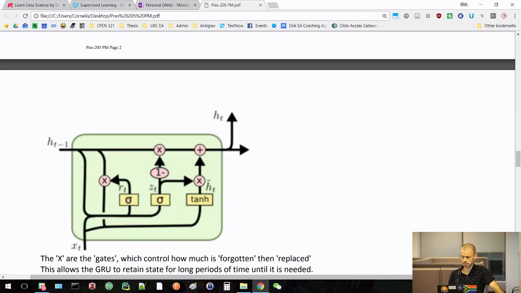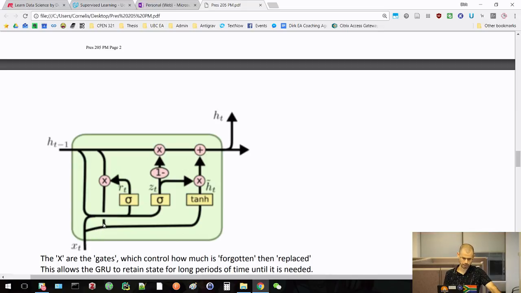So this here is a sigmoid. So R here is going to be a number between 0 and 1. It's taking the hidden state, taking the new word, and running it through a sigmoid, getting some number between 0 and 1 for each component of your vector. And then here, this is a gate where we multiply that number by the hidden state. If R is 0, we're not letting any of it through, right? Whatever it is, when you multiply it by 0, it doesn't get through. If R is close to 1 for a certain component of the vector, then we're letting all of that through. So this is a gate that chooses how much of our hidden state we're going to let through.